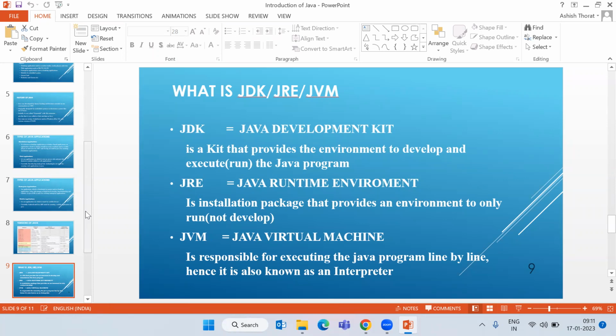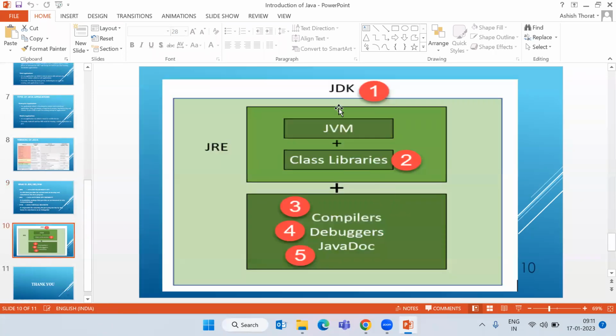If you see this diagram, this is my JDK environment, and in the JDK environment, I have a JRE. This green part consists of the JRE, called Java Runtime Environment, where I can execute or run my program. Inside the JRE, we have a JVM, called the Java Virtual Machine.